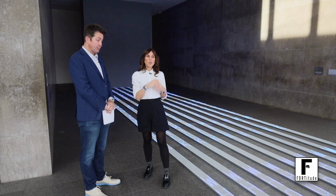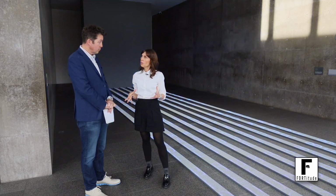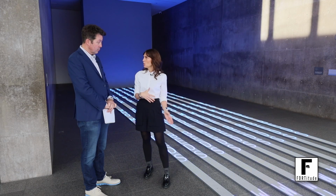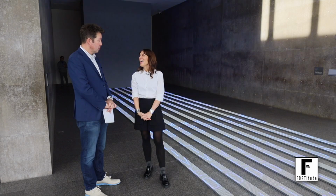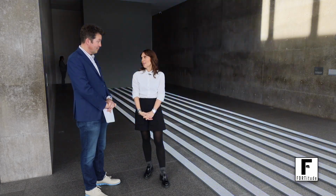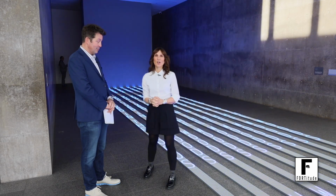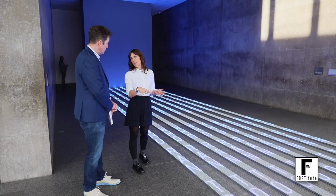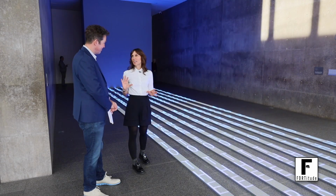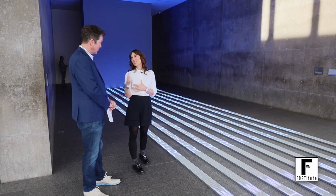There are certain works within the collection that we hardly ever move, that sort of anchor the collection. This is one of them. So this work has been here for 10 years now, and people love it, and there would be an outcry if it were to go away. We may take it away at some point, I don't know, for a while. But at night, there's a big crescendo at 10 p.m., and this whole gallery pavilion lights up in blue. So if we're having a party or an event here, it's kind of this nice moment.